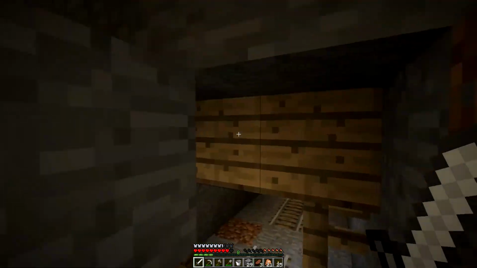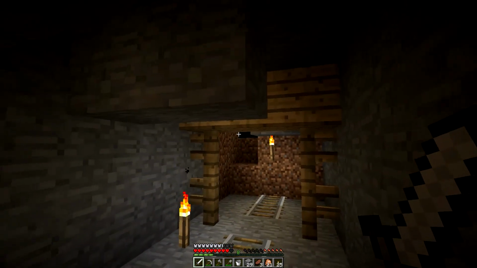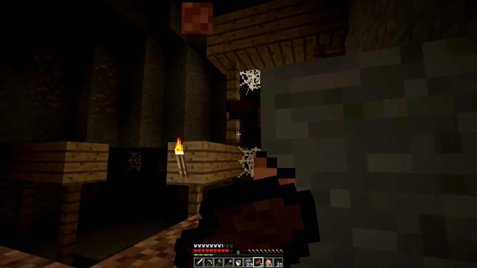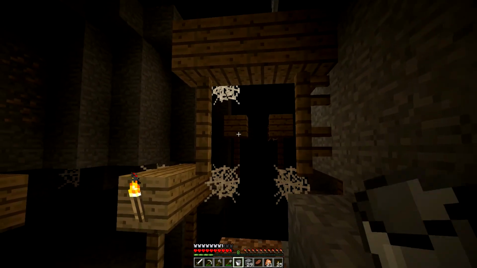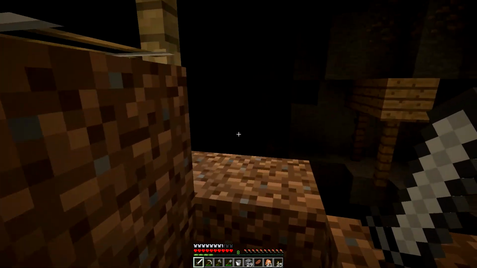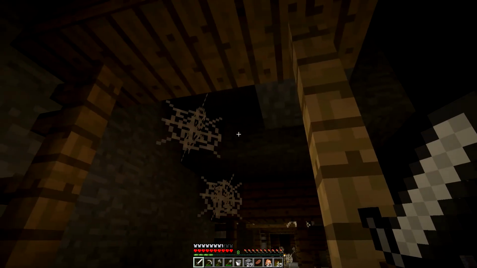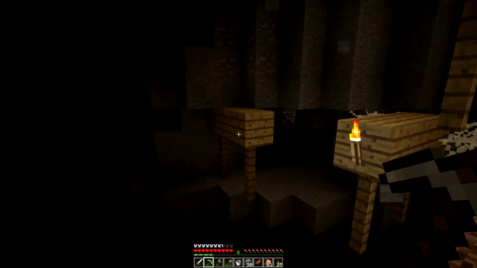Oh no. Don't want to knock me off the cliff now. Where are ya? Skeleton over there. He's gonna knock me off when I try to... Oh, there they are. Come here. Can you not climb blocks? Oh, he's down there. Oh, that's a regular spider.